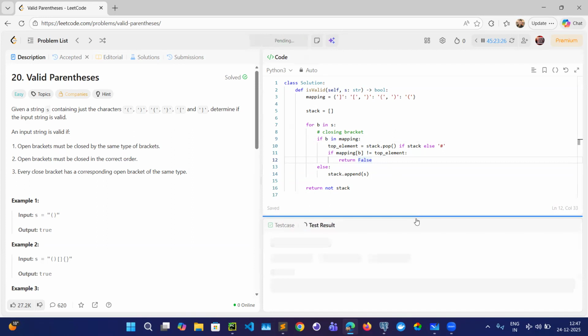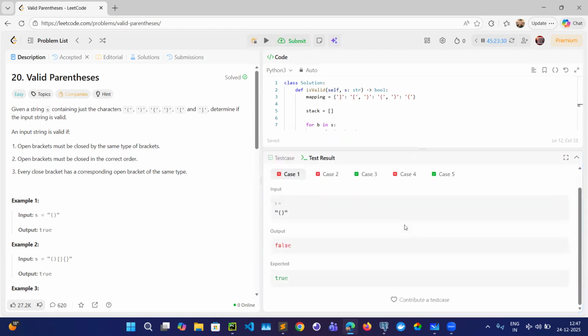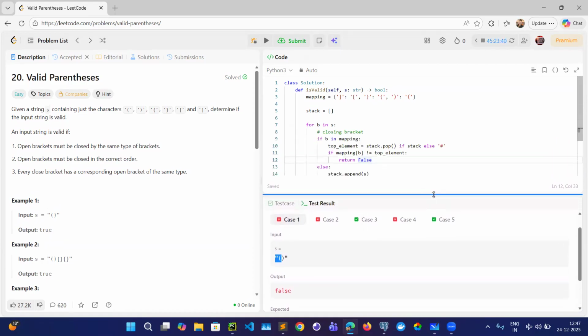Let me rerun it. Something is wrong. We have this bracket. So if I find this bracket, is the issue with the mapping?